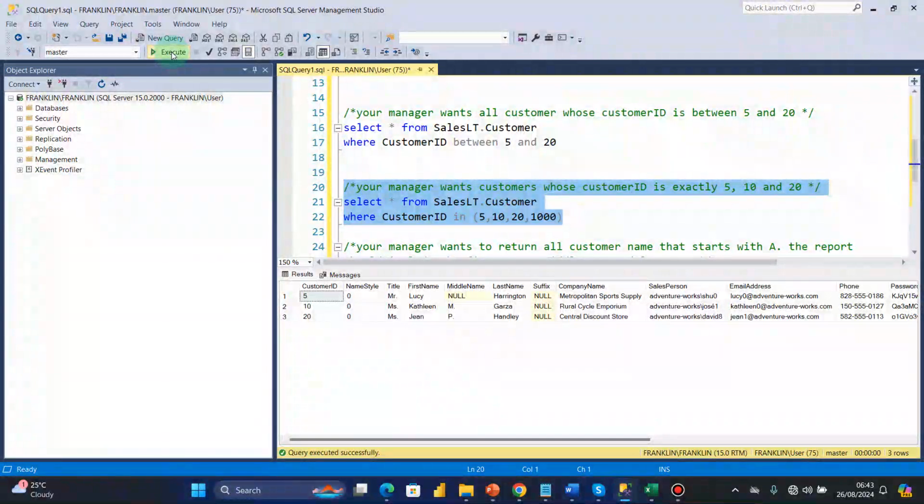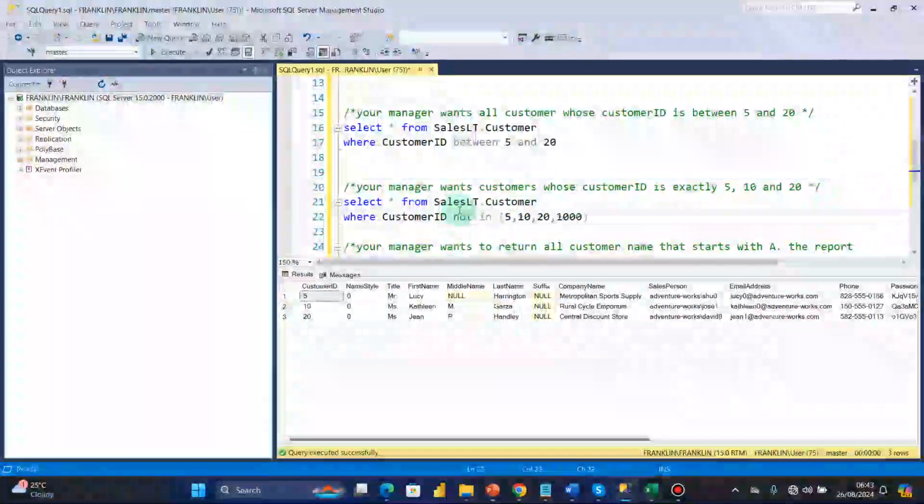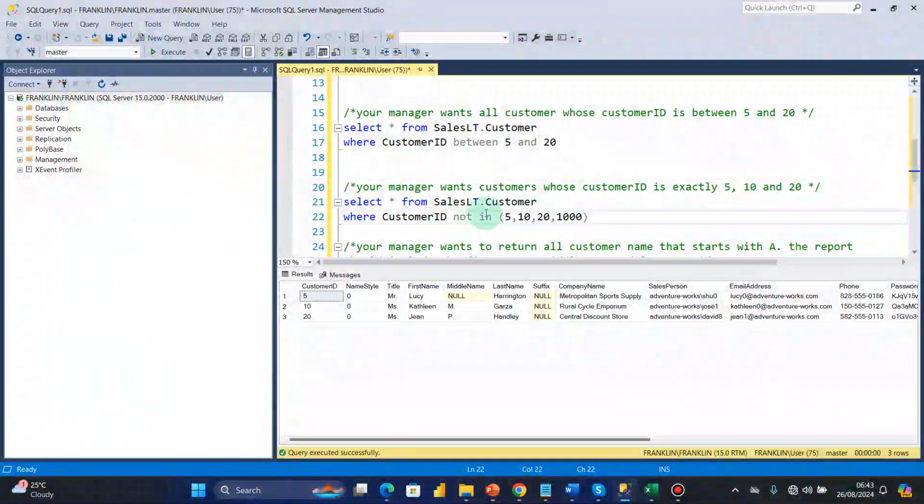Now remember, I said that the NOT operator reverses the logic. So the same way I have the IN operator, I can come here and say NOT IN, and what this would return is every other value except 5, 10, 20, and 1000.